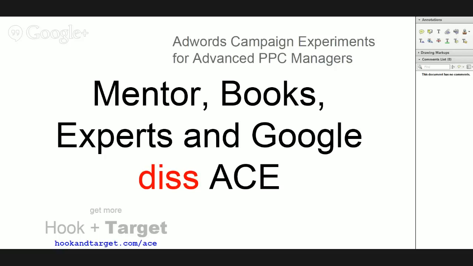Experts in the PPC community, they don't write blog posts about ACE. Google itself, Google, this is ACE. I recently had my Google rep create a campaign for me for a client, and he said, okay, let's test this out. Let's see how this will go. And I said, and this is before I started using ACE, but I asked him, how come we don't just set up an AdWords campaign experiment? He's like, I've never done that before.